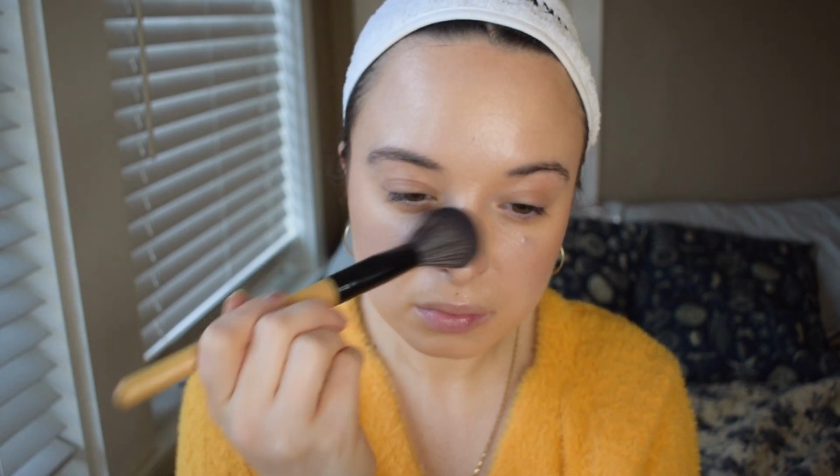This is such a beautiful formula. It blends out so easily. It's velvety. It's thin on the face. It doesn't wear heavy. It's not splotchy. And it's such a nice shade that when on top of a more contoury product, it doesn't make it too gray, but it also doesn't pull orange at all. It's just so beautiful. I love this powder bronzer so much.